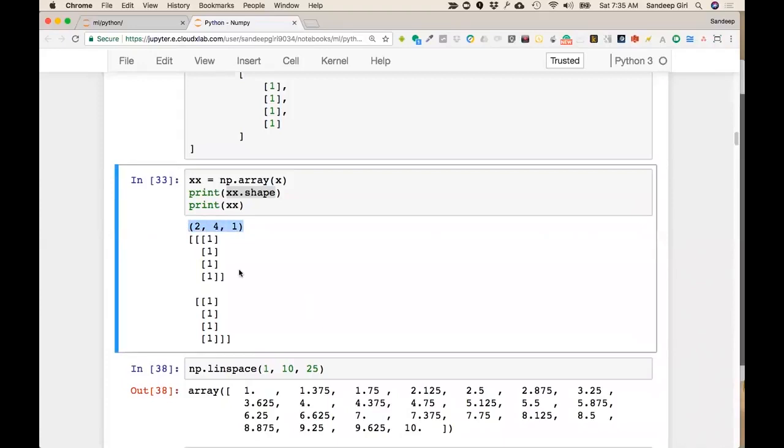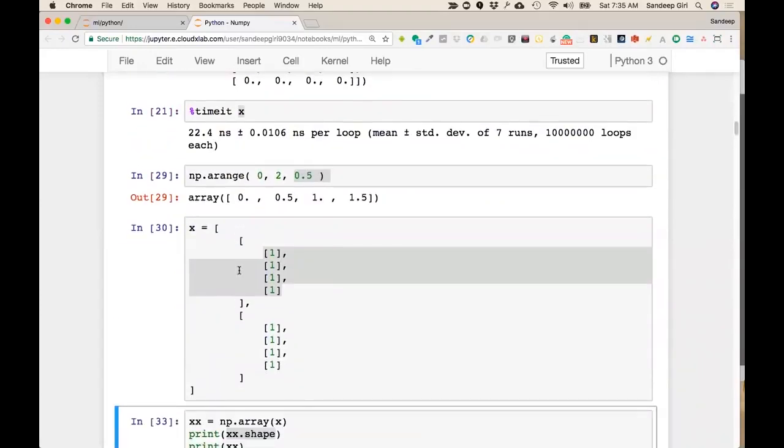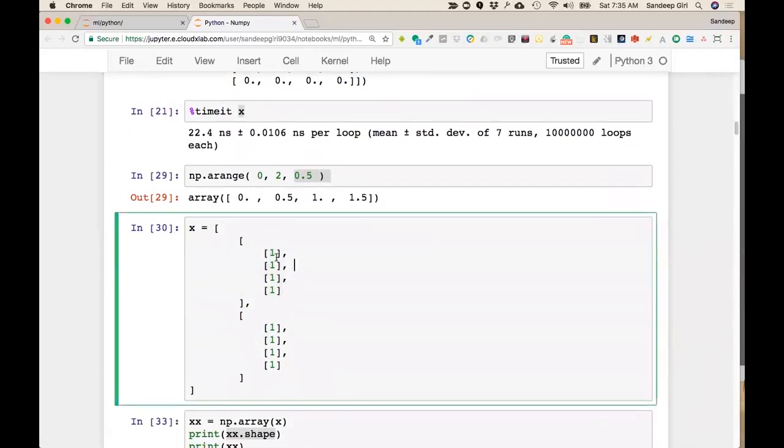Is it clear to everyone why this one is 2 by 4? This is 1 by 1. This particular record, if you think about this array, how many elements does it have? 4, right? So this one is 4 by 1.